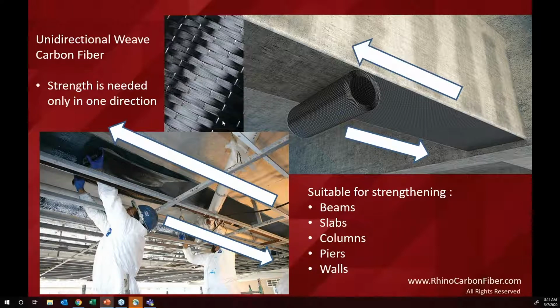Sometimes when you're looking at them, it looks like there might be another one, but these are actually polymer strands. The polymer strand has no strength in it. In our case, our polymer strand is specifically formulated to blend with our epoxies so that it grabs the polymer strand in between the toes when it goes to encapsulate, to assist in encapsulation. So our carbon fiber is actually designed to do that, and it works out really well.